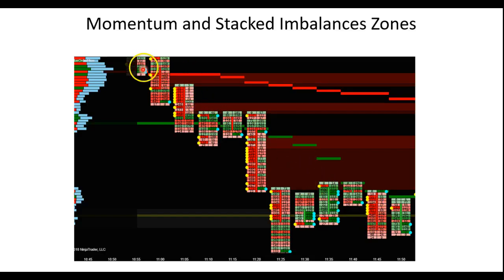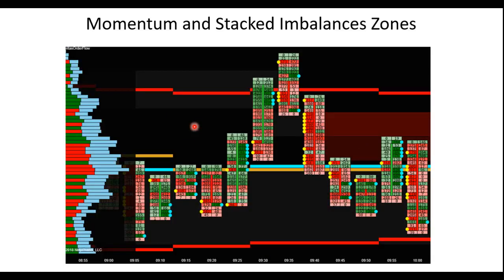Okay, and you can see a few others. You can see a small one here because of this bar. The low of here and the high of here aren't overlapping each other, so you kind of have that zone here. Okay, there's even a small one right here as well. But when you get these big ones, that's when you know you have a big push.